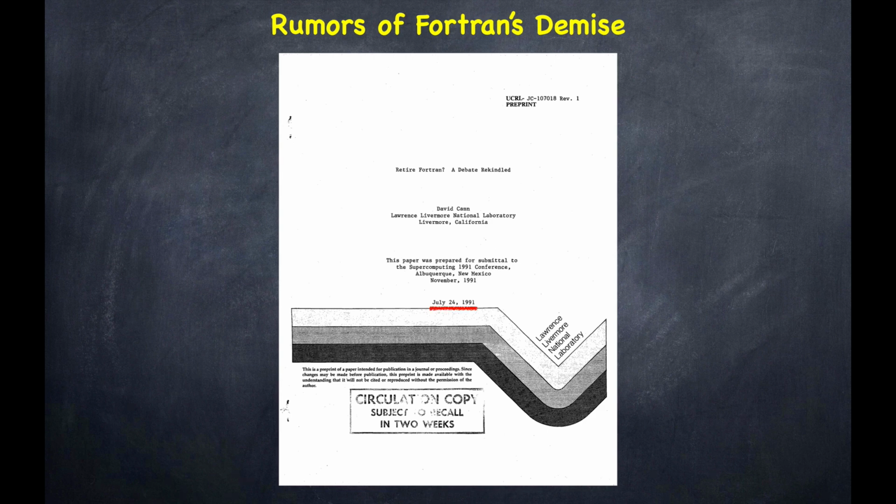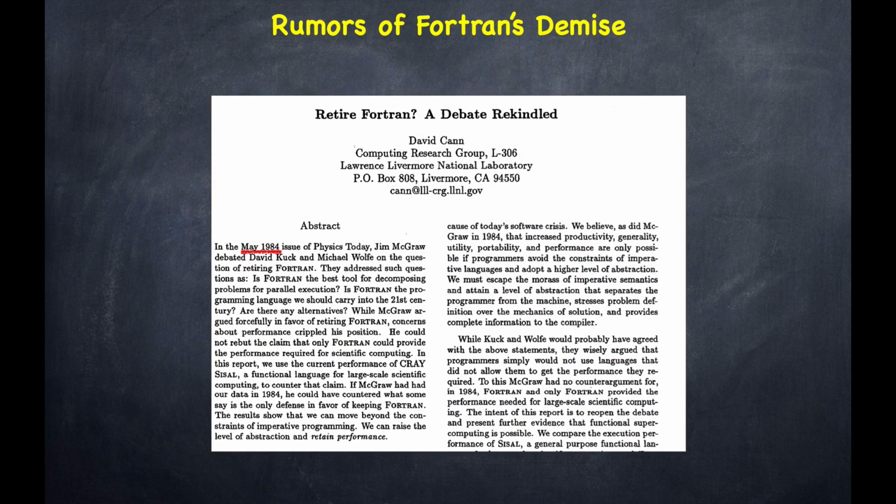This 1991 technical report from Lawrence Livermore National Laboratory provides one good example. Let's look at the report's arguments. At the start, the report cites a debate from 1984 about whether to retire Fortran. The core argument hinges on the need for parallel execution. A major component of the proposed cure is a functional programming language, Sisal, that raises the programmer's level of abstraction above what was then feasible in high-performing Fortran programs.